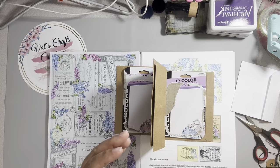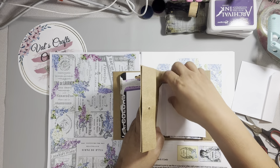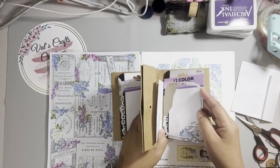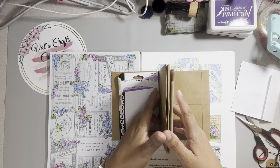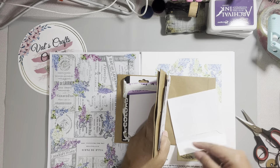And then with this, I'm gonna also attach it here, and we're gonna have like a pocket that we're gonna use. So this is like, I will call it an envelope, mini envelope folio. That's the name that I'm gonna give this. And we're gonna figure it out.